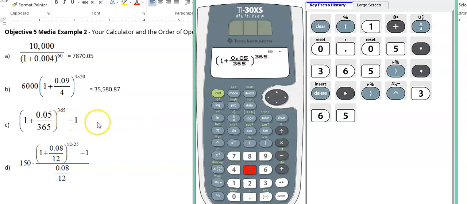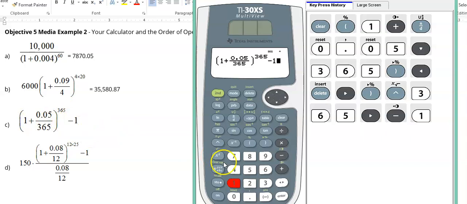Okay, and now this minus 1 is not in the exponent, so we use a right arrow. So the cursor goes down and we put minus 1. Okay, now check that the form matches up. It looks like everything's in the right place. And I hit enter. Okay, and in this case, this is a problem we'll learn in finance again.